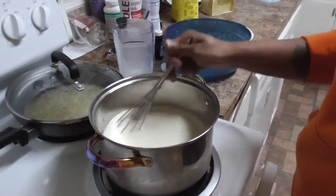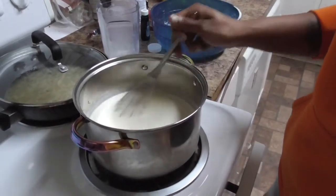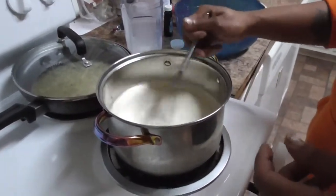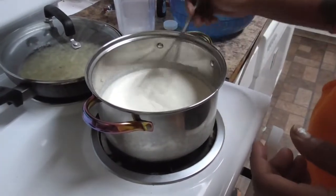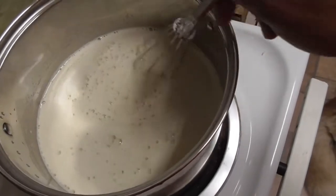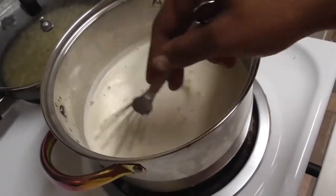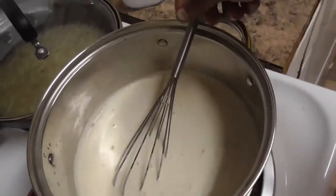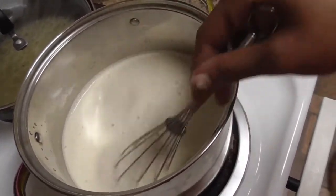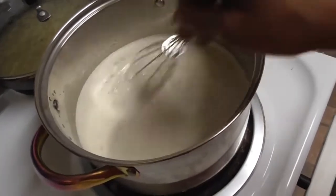Turn that down. Let me stop playing. But while this is doing that, y'all, I'm going to take that same bowl I had and rinse it and put some ice and water in it. And then I'm going to give it an ice bath when it's done. Cool it and then pour it on some ice and drink it. Alright, y'all. It's thicker. So I'm going to turn the heat off so it's going to continue to cook on the eye, since it's hot. And this is just to cook the bourbon out a little bit and kill any bacteria, since it is raw eggs you're drinking.